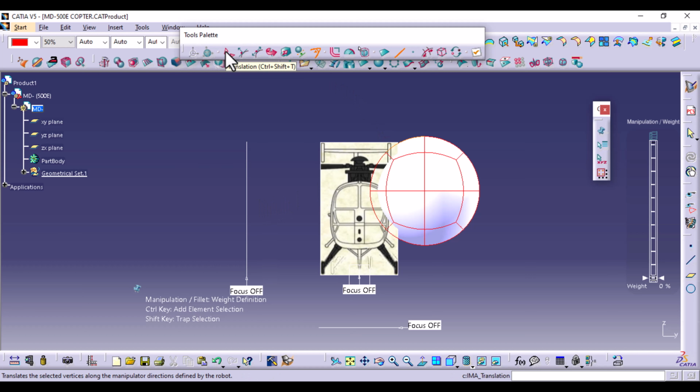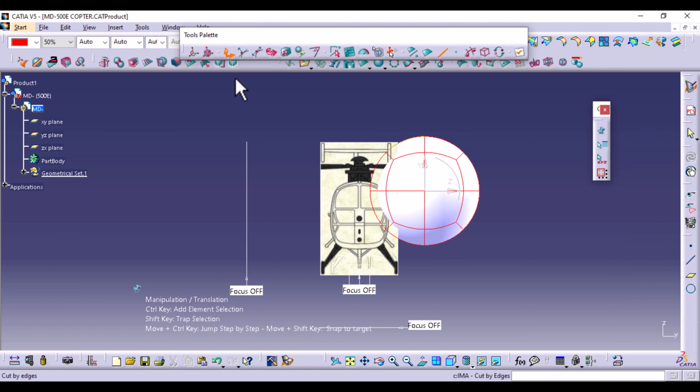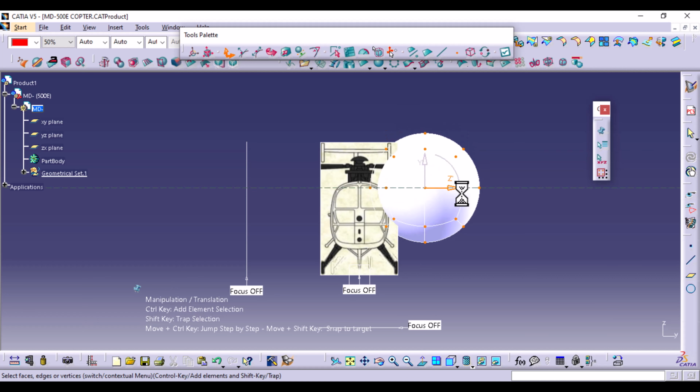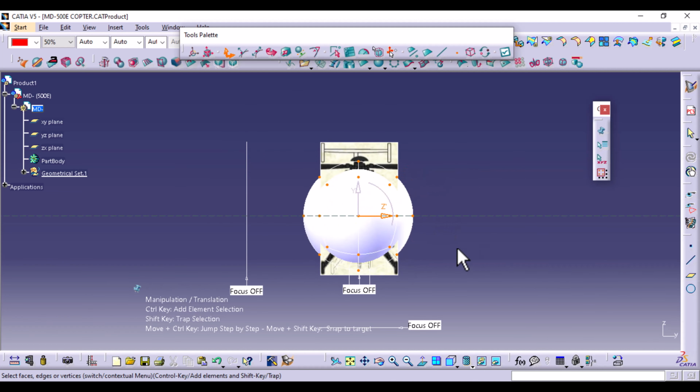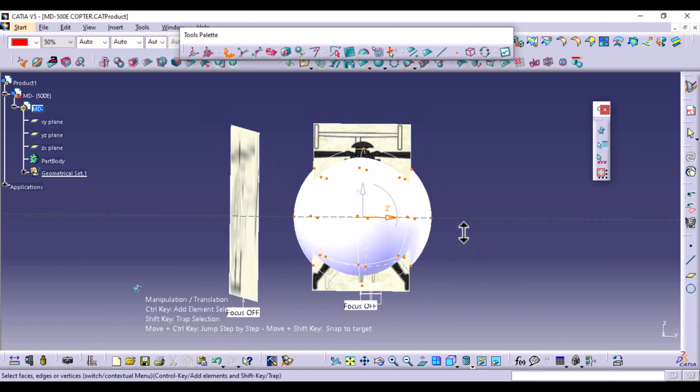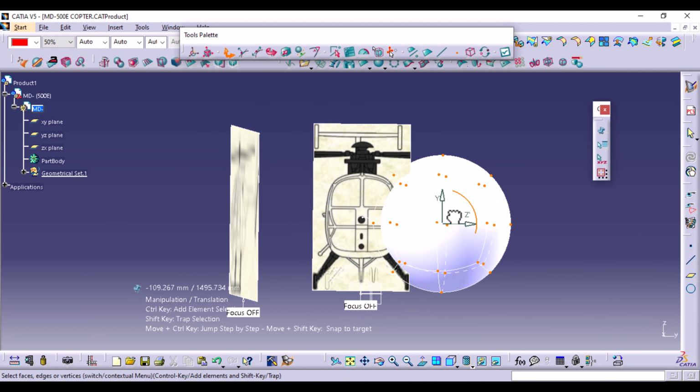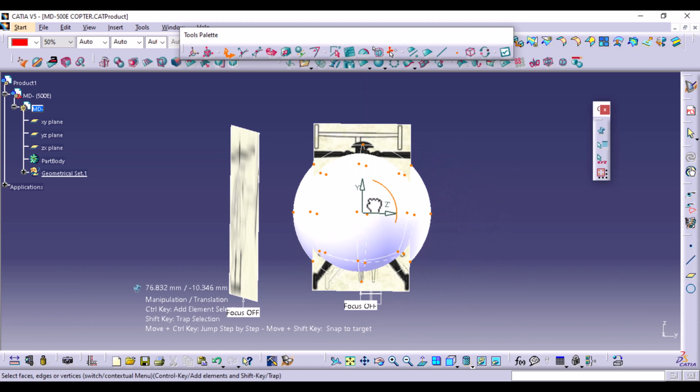Then using this translation, and making sure that everything is selected, and I need to select the vertices, not the edges. So you can change this right here. To make sure everything is selected, you can click on this button and it selects everything. Then you can move this upwards, sideways, or you can use this piece right here to move it in any direction. So we're going to try and position this one to the center right here.